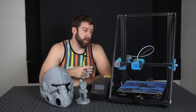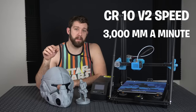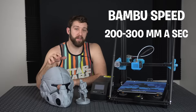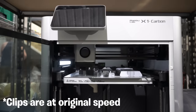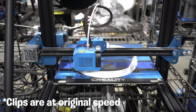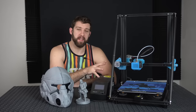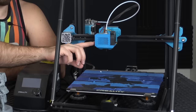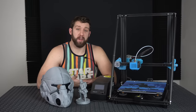Let's talk speed — the Bambu blows this printer out of the water. My CR10 V2 slicer settings were 3,000 millimeters a minute, or 50 millimeters a second. The Bambu runs generally from 200 to 300 millimeters per second — about five to six times faster. You can see in some of the clips the raw operating speed of this printer compared to the much slower CR10. Parts on the CR10 are also getting harder to find as they age out. We replace fans and hot ends a lot because they're prone to clogging and don't have the cooling capacity of the Bambu printer.